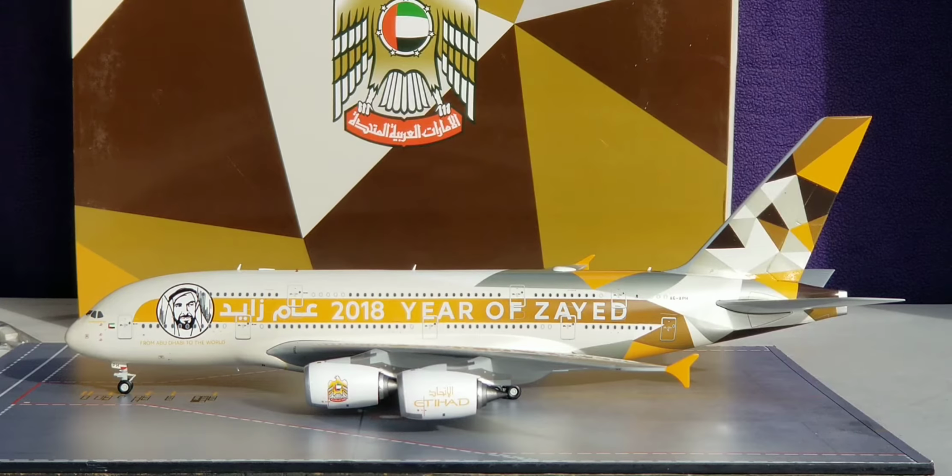Number one, this is the current livery scheme of Etihad Airways, which is called the Fuselage of Abu Dhabi, which was unveiled on September 25, 2014 in Hamburg, Germany, by the airline's chief executive officer at the time, James Hogan. And the first aircraft that began sporting this prestigious livery scheme was an Airbus A380-800, which bore the registration ship number A6-APA.